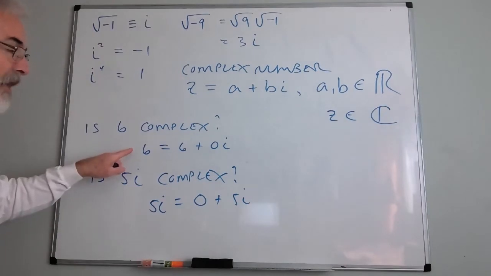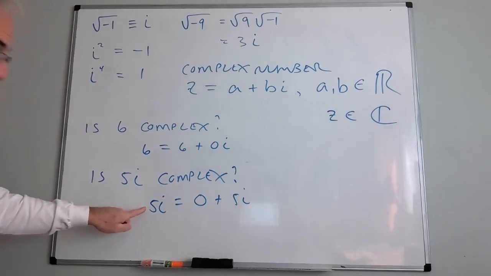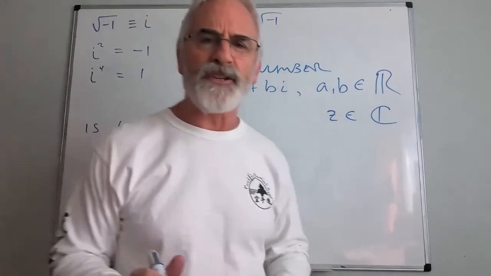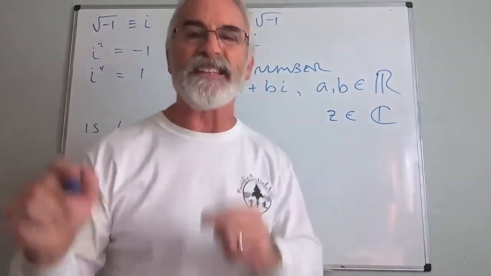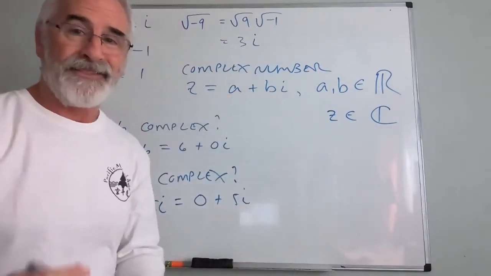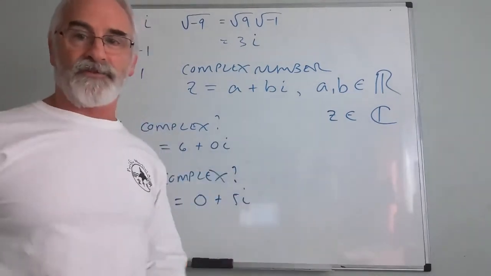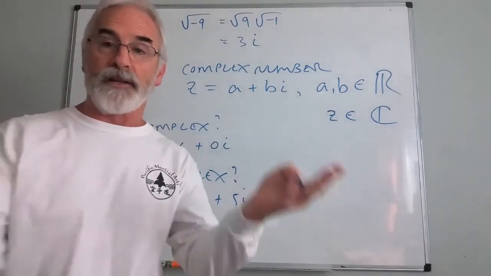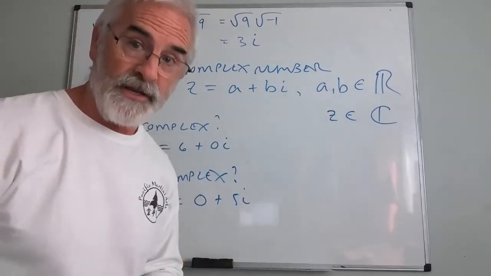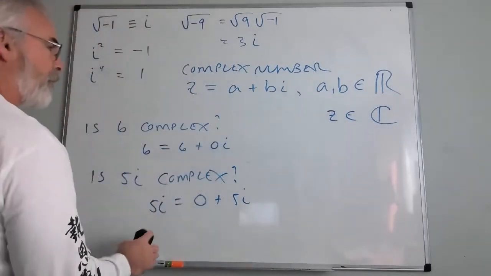Every real number is complex with 0 imaginary part. Every imaginary number is complex with 0 real part. So usually the implication is when we talk about complex numbers in general, we're saying numbers of this form where these are not zeros. I mean, technically they could be, but if I'm talking about real numbers, I'll say real numbers. If I'm talking imaginary, I'll say imaginary. But if I'm talking about the mix, we use the term complex numbers because they have their own set of rules and rights and privileges. So I just want you to remember what they are.